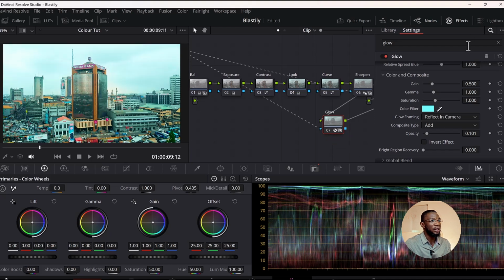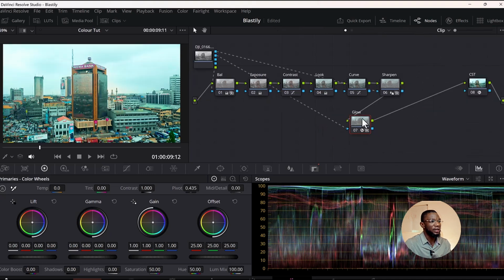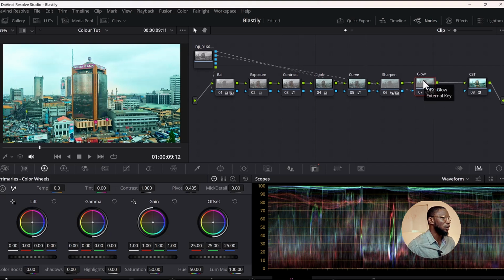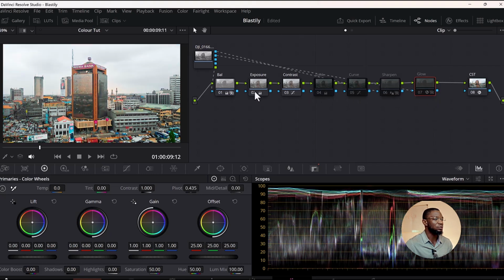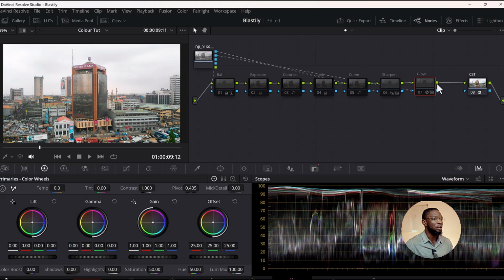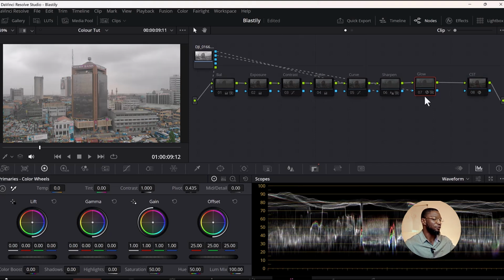All right, and that summarizes the tutorial on how to color grade DJI drone footage. If I deactivate all this, let's walk through what we did again. So this was how the footage was initially.